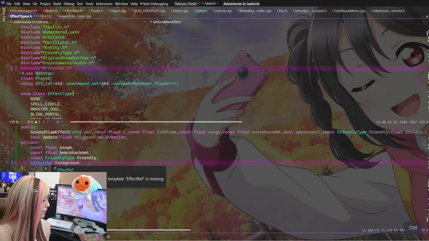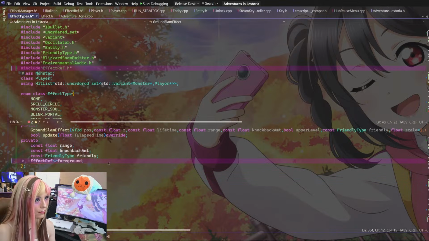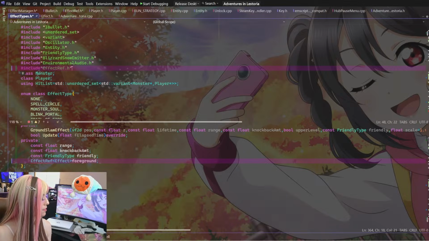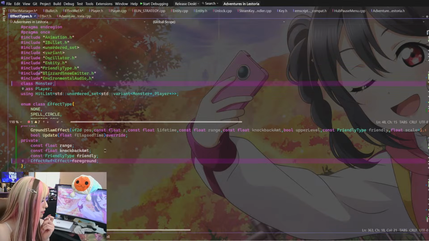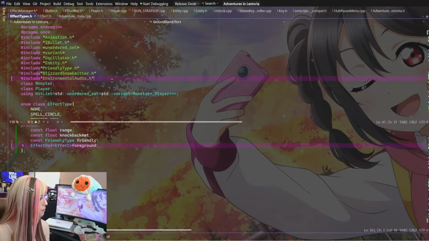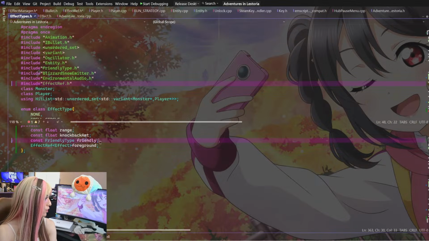Wait. Does this not get initialized properly? Oh, we need a template list. It's an effect ref of an effect. Just a bog standard effect. So I think because this is Visual Studio, it does this when it's transitively included. So are we good now? Or is this still unknown? Well, I guess before it wasn't even being used, right? Okay, so now we're okay.